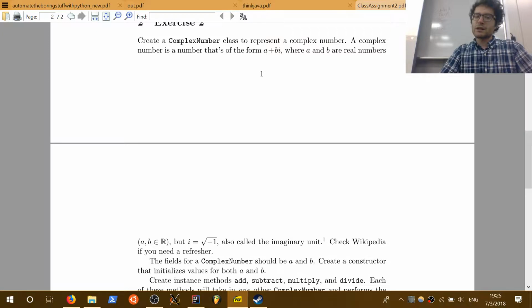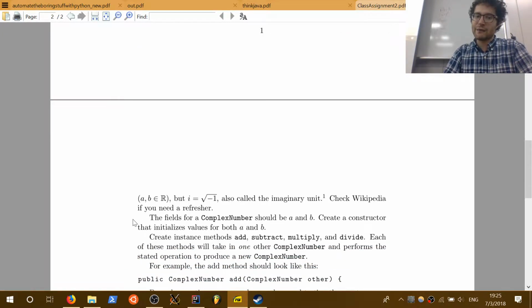All right? So here's the important thing, and I say this every single semester, and yet every time I get a student who doesn't listen to this. You have only 2 fields for a complex number, a and b. You don't create a field for the imaginary number. There is no i. You don't create an int i to represent the imaginary number, because a and b are all that matter. The i is implied. b is the number that's multiplied by i. So by having a b, you kind of understand what happens.